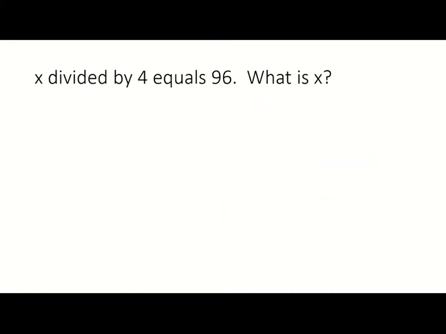Our next example says x divided by 4 equals 96. What is x? So the first thing I'm going to do is underline my key information. I have x divided by 4 equals 96. Honestly, that entire sentence is very important because it tells me exactly how to set up the equation. And then I'm going to circle what they want me to find. Well, they want me to find what x is.